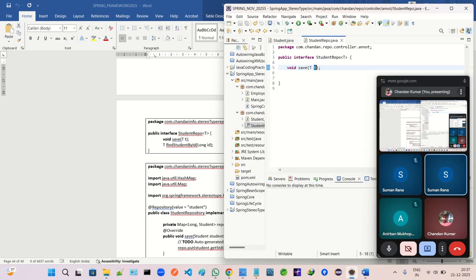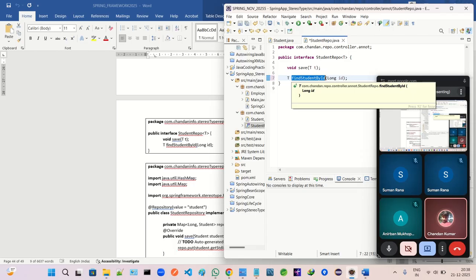Okay, got it. Now next we have T findStudentById, and for ID you define long id, that's it. This is abstract in nature, only a declaration. This is the type. findStudentById is the method name. You need to find a student by ID. If we are going to search for a student, find means searching, we have to give some parameter, right?